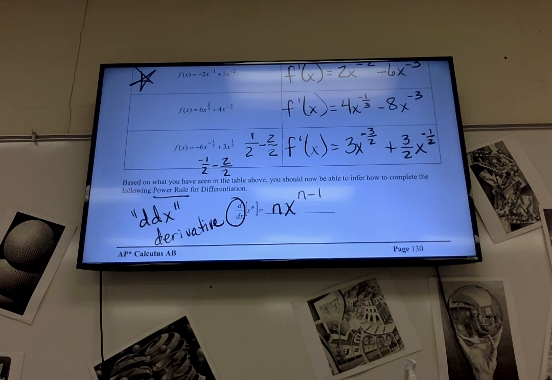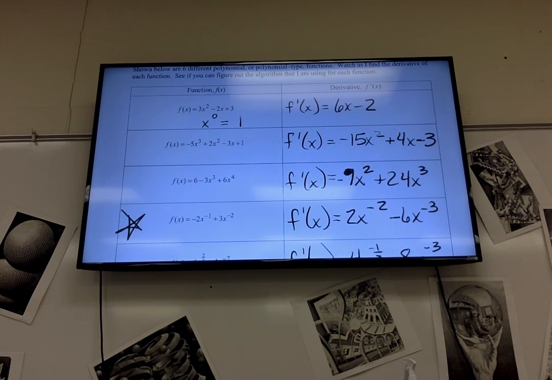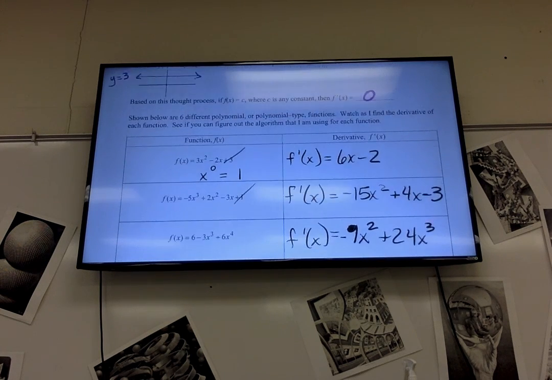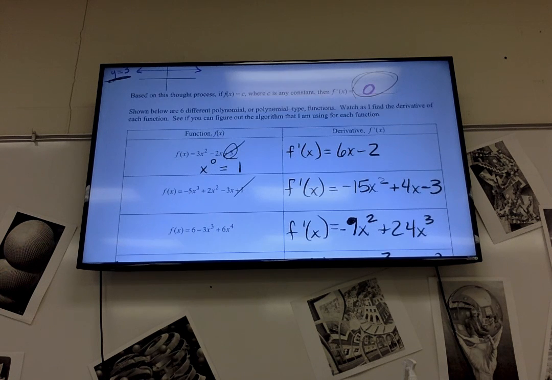Yeah, that works with a lot of them. I have a question. Yes. What does the very first problem have to do with any of that? That's how we got rid of all those constants here. I'm talking about the f of x equals 3. Yes, that's what I'm talking about. That y equals 3 means that this constant here went to 0. Oh, I was like, what does that have to do with this? I was kind of confused.